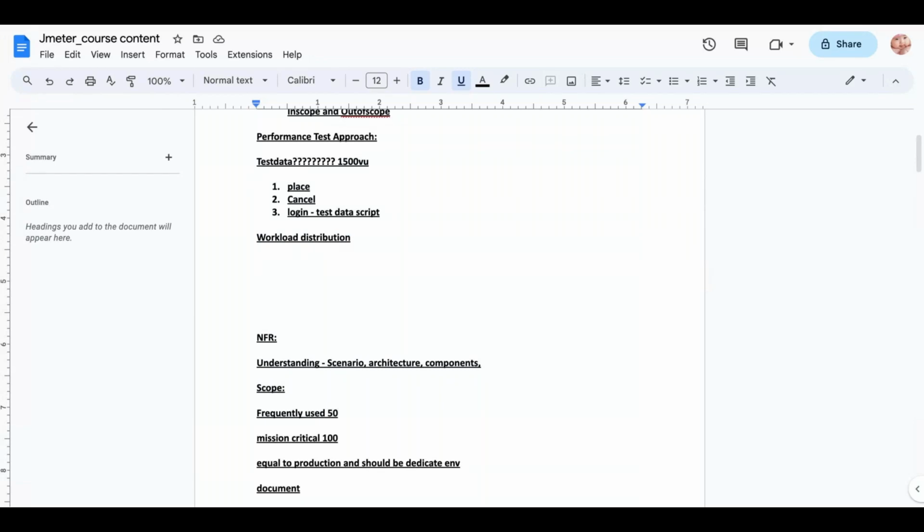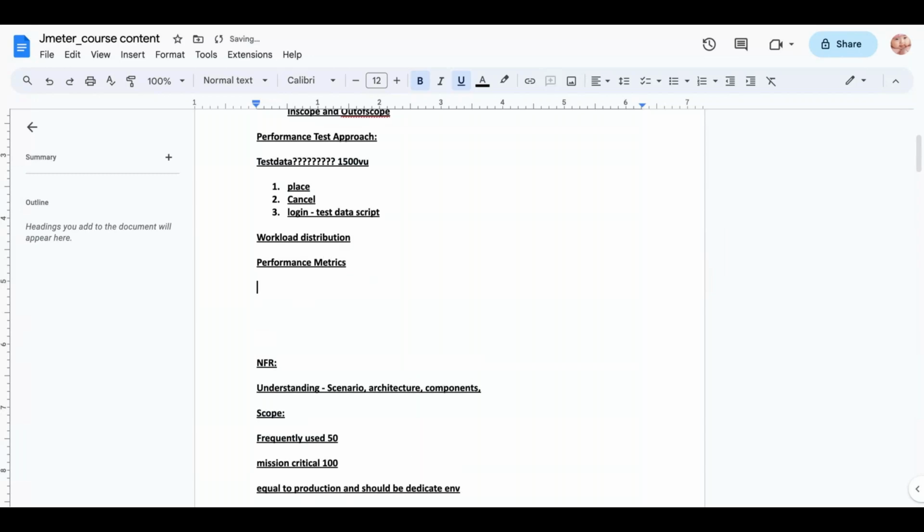And metrics also, just try to cover performance metrics. Yes, this CPU utilization should be less than 60 percentage. I'll consider it a proper run, not more than 60 percentage. So whatever SLA you got, just try to mention the metrics. Workload distribution is different, metrics is different. Metrics, I am just talking about an SLA, on what basis you will consider it a good performance. In workload distribution, just mention what the scenarios are, how many users count you got, how much throughput you have to achieve, that is workload. Mention metrics, SLA in metrics.